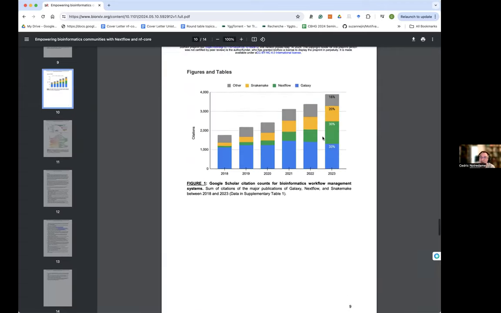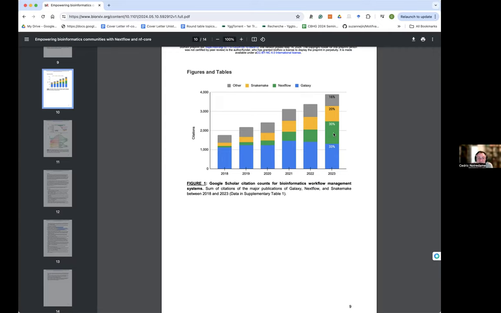Of course, we're excited to see that we did bet on the right horse because the level of citations of Nextflow has been steadily increasing. So you can see people used to use only Galaxy, and the user base of Galaxy is rock solid. It's not changing, but more and more people are doing the kind of analysis we do. And as you can see, command line workflow managers like Nextflow and Snakemake are becoming very, very widely used. They are the most widely used workflow managers these days. And we took personal pride in seeing that Nextflow is having such an increase.